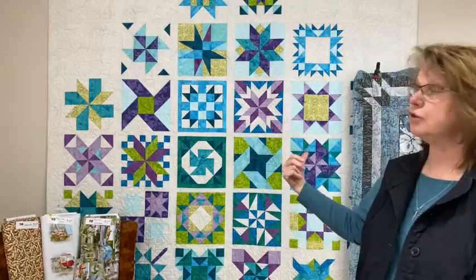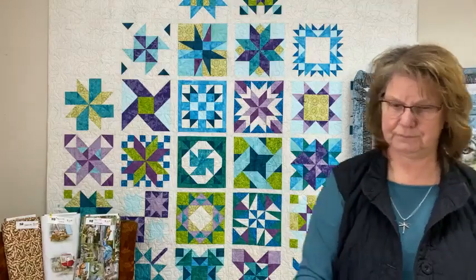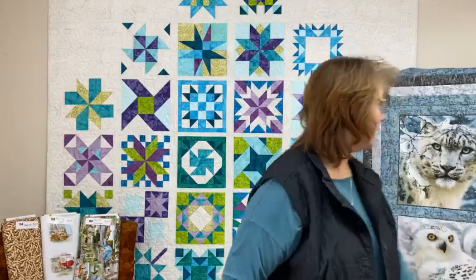Beautiful block of the month, beautifully written directions, they're in color, and the color in the directions match the color of the quilt. And the color of what you're getting is here. So you have those exact fabrics. So you don't have a hard time figuring out which fabric is which because the colors match perfect. Yes. So with all of that, we're going to get rolling. Yeah, I think we're ready to start.